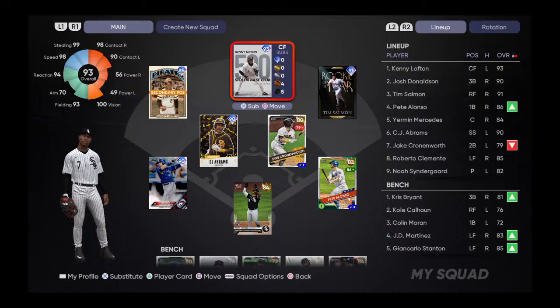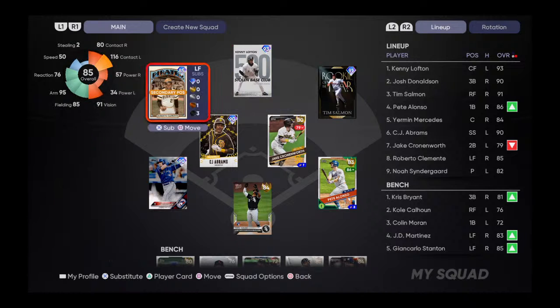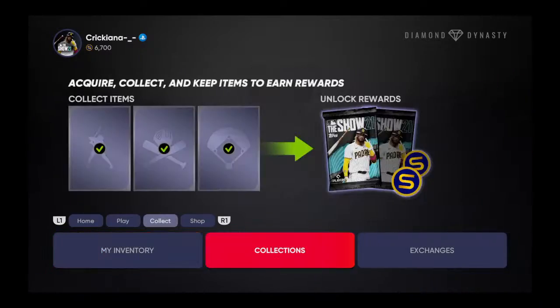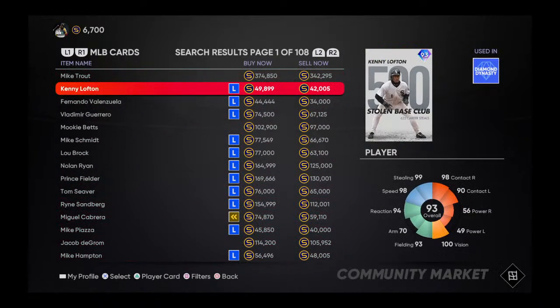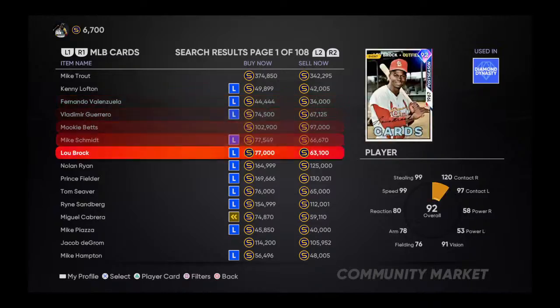Okay. Well, I don't know what the point of that was, but Kenny Lofton. Why did I do that? Oh, that was dumb. Now, Lofton is way cheaper to sell. Oh, God. Bro, they're like the same card, though. To be honest. Lofton doesn't have that 99 speed, but a parallel one will give him that. So.